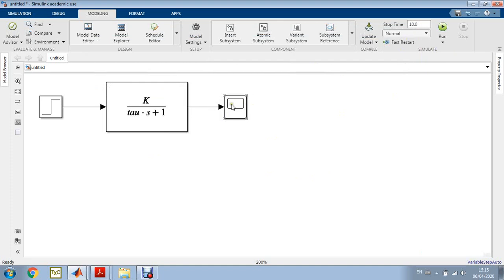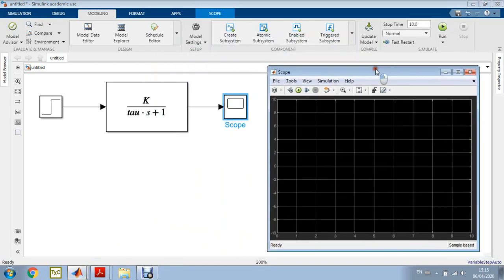We just double click on the scope in order to visualize the signal. Now there is nothing because we haven't run any simulation yet, but the window should open. Let's see, and then we can run it. There we go.